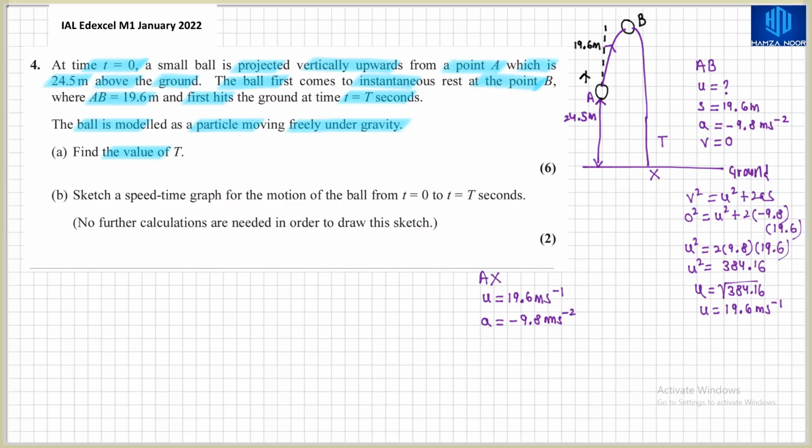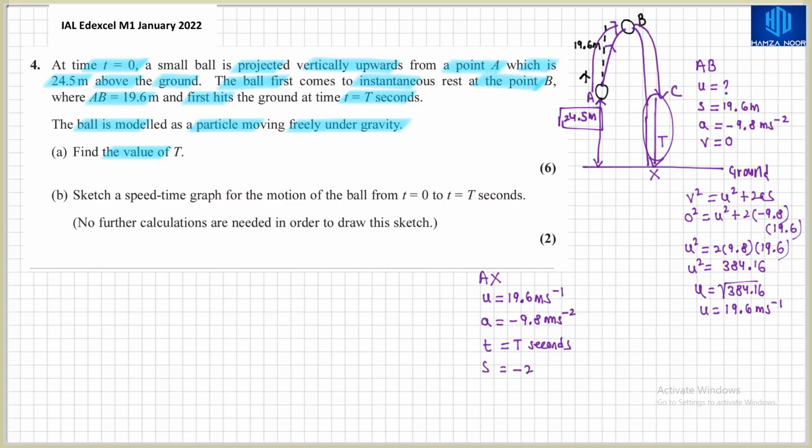And as far as this journey AX is concerned, the time duration is capital T seconds. Since we know that if we move from point A till B, the displacement will be 19.6. And if we come over here, let's say this point is C, so the displacement of A till C will become 0. And when we are considering the journey of AX, the displacement would be minus 24.5 meter. These are the basic concepts which you have already studied.